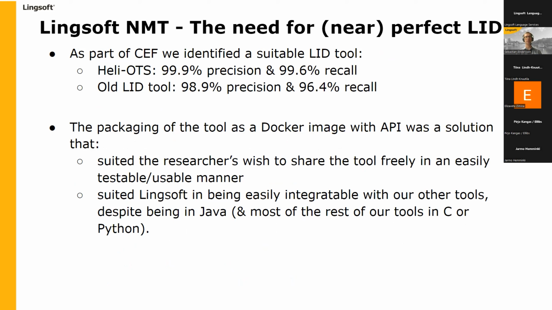So we integrated the Heliots tool in a microservice way. We packaged it in a Docker image and added an API. This was a solution that suited the researchers, who wanted to be able to share this tool continuously, in an easy way, with the rest of the research community. And it suited us at Linksoft very well, because it was easily integratable with the rest of our tools, even though the language identification tool is in Java, and most of the rest of our tools were in C or Python.